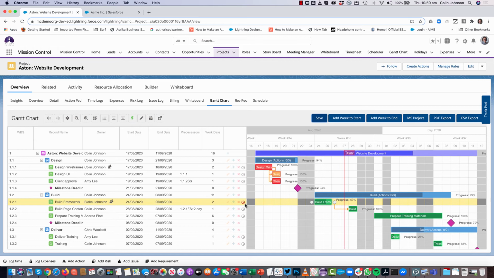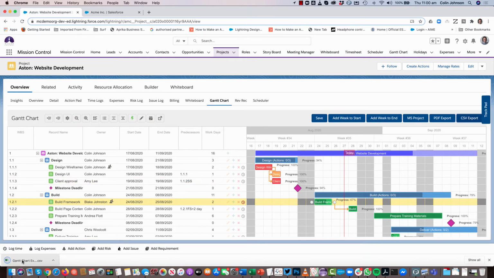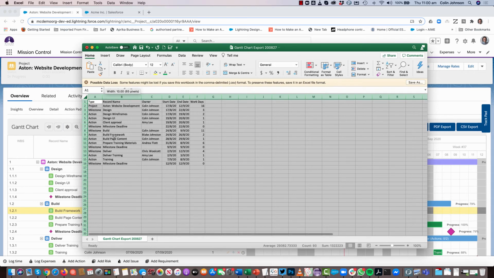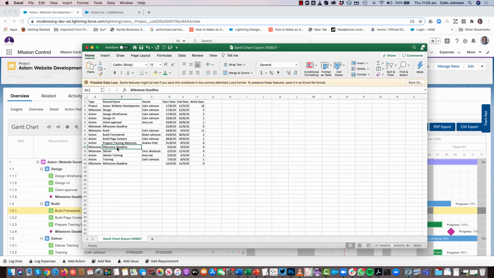The additional feature that we've added in is we had some customers requesting the ability to export the data table as a CSV quickly. So rather than exporting the entire thing as a PDF, they just want to export the data table. So up in the top right here, we've now got a CSV export button. If we just click that, it's simply going to download the Gantt chart as a CSV file. So this is only the data table. Opening that up, you can see what it's done is exported the entire Gantt chart data table to give me that information that I can then go and use as required.